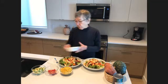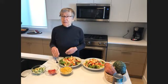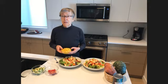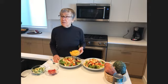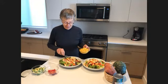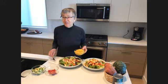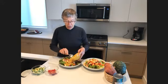Yeah, I like what you said, whatever appeals to you, because as we get quiet and really listen to our bodies for what to eat, what appeals to us is the way that our intelligence nudges us to the foods that it knows has the nutrients that we need at that time. So every time I'm making a salad like this, it's like a blank canvas. I start with the greens. I know I'm going to have greens, but what greens do I want this time? I know I'm going to have veggies. What veggies do I want this time? And I just start painting. Last week, I think we talked about the symphony for wide variety. Now it's painting, the full palette, get all those colors in there. So next we'll put the corn in.